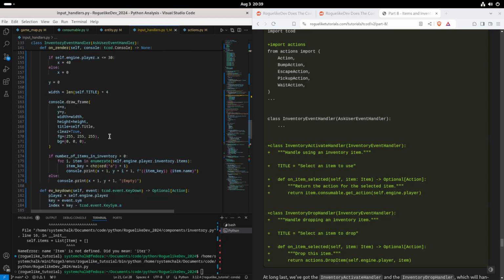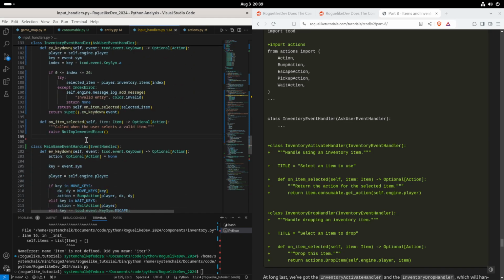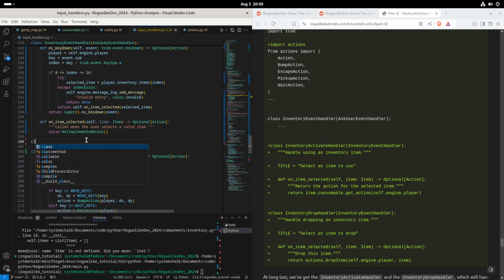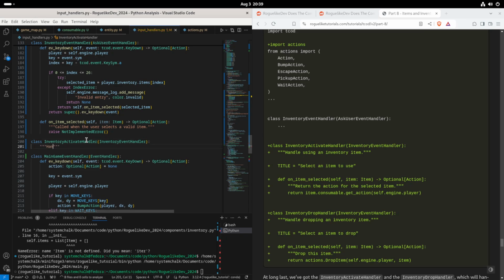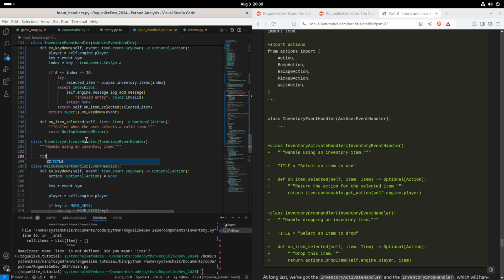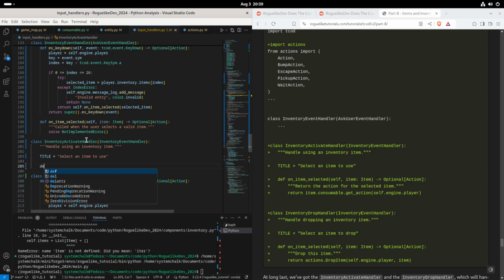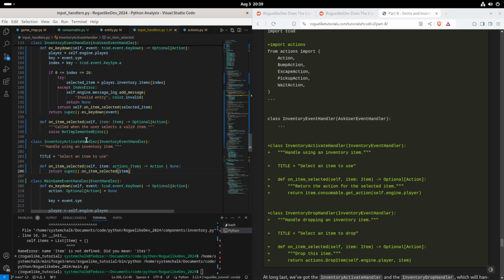Okay, after inventory event handler, we go down to class inventory activate handler, inventory event handler. Handle using an inventory item. Title, select an item to use. Def on item selected. Close.